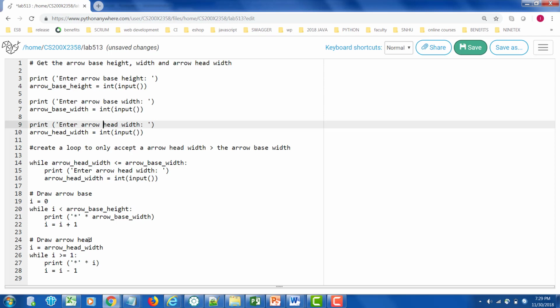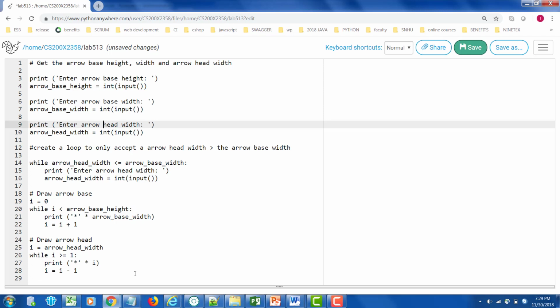So we're going to start out with whatever width the user gave us for the arrowhead, and we're going to continue to print and decrement by 1 until it gets to 1. So if the user gave us an arrowhead width of 7, we would print the first 7 stars, then 6 stars, then 5, 4, 3, 2, 1 stars, and that would give us the half arrowhead shape that we need for this program.